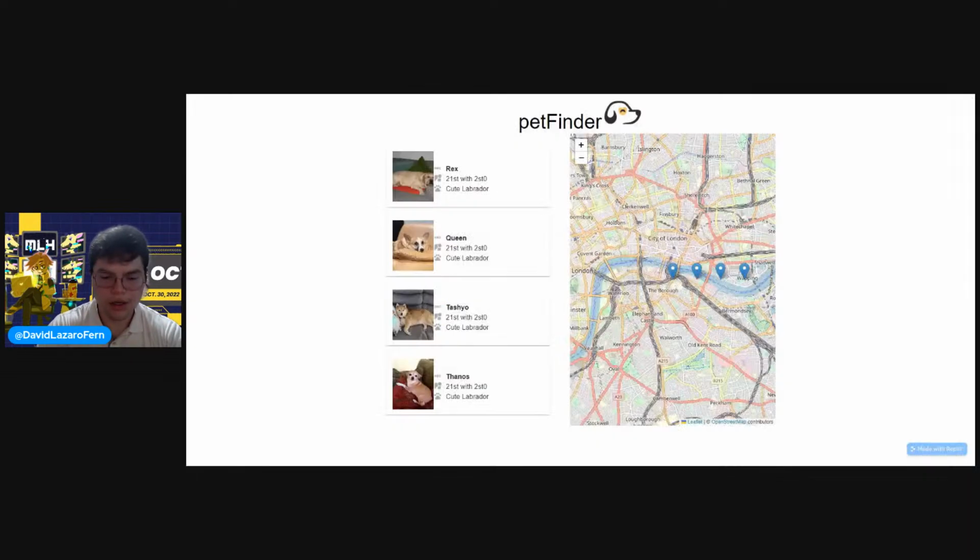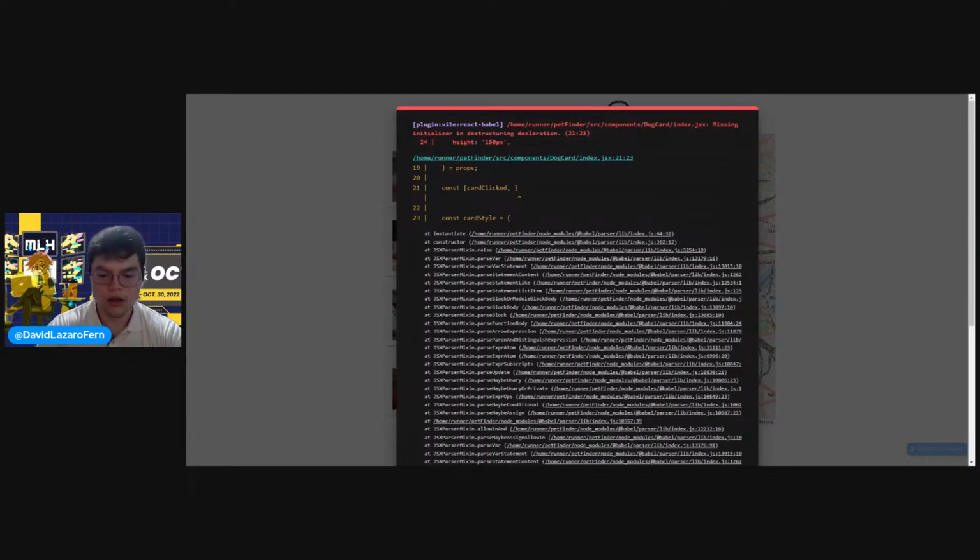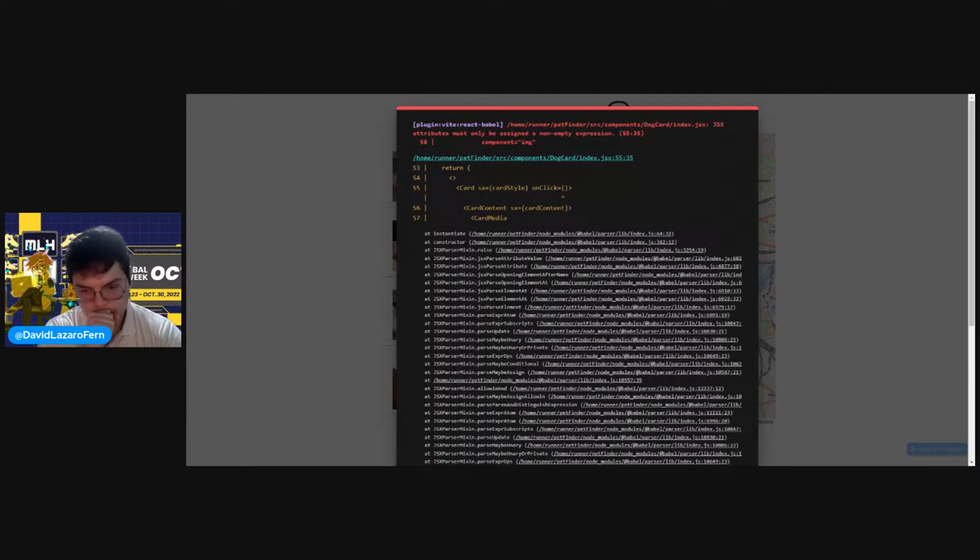Or click it and set click. It's going to be the default. But I think we should be able to do it for each card, right? So how can we handle that?